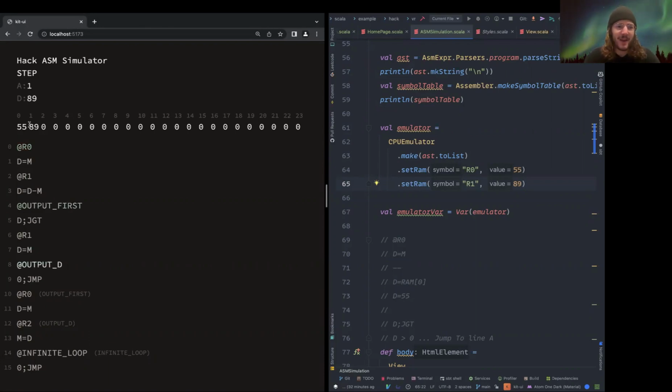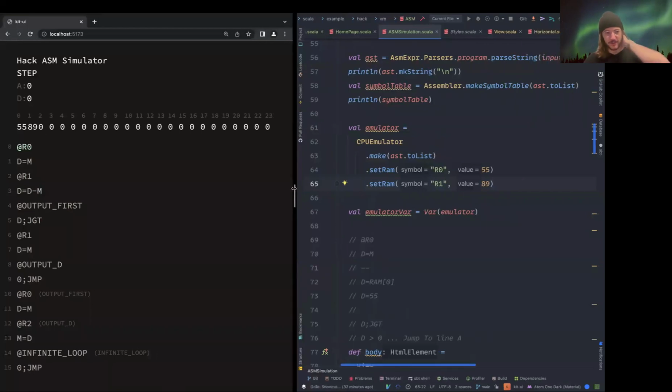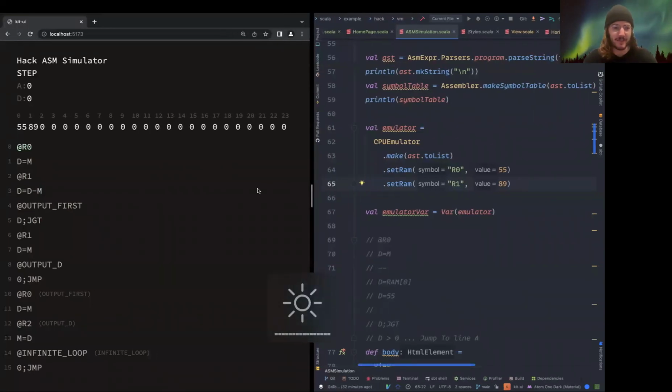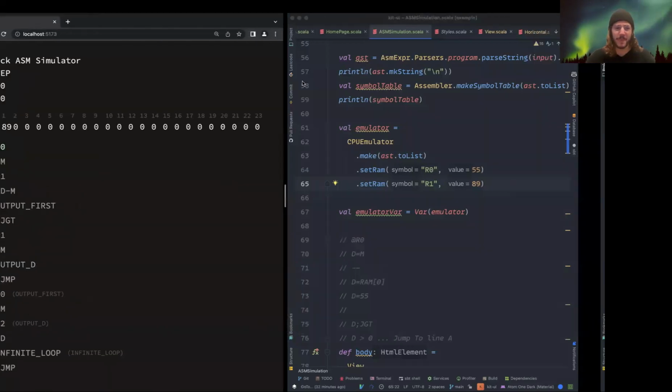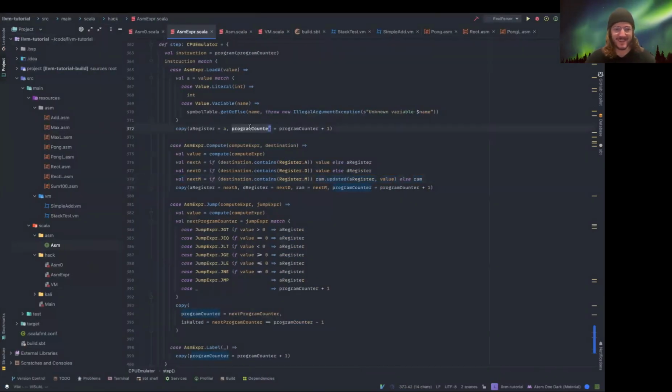Anywho, hopefully that simulation is a little helpful. I also have an ASCII flavor of this simulation. I'm not sure if that's going to be any different though. But we can write our own assembly language now and think about how we might do this from the beginning. Okay. Any questions?